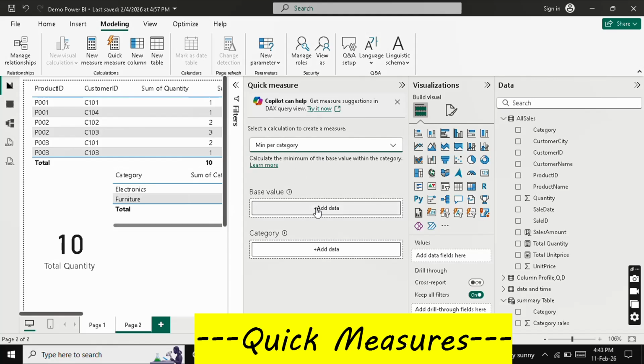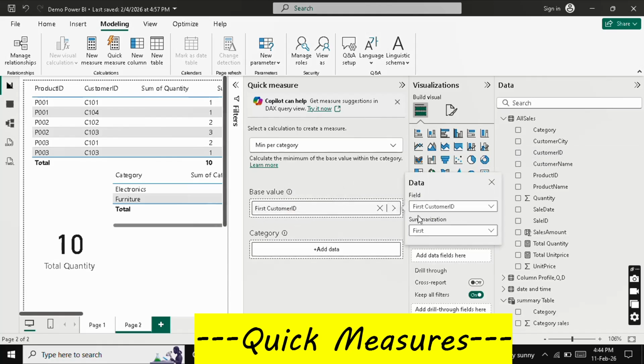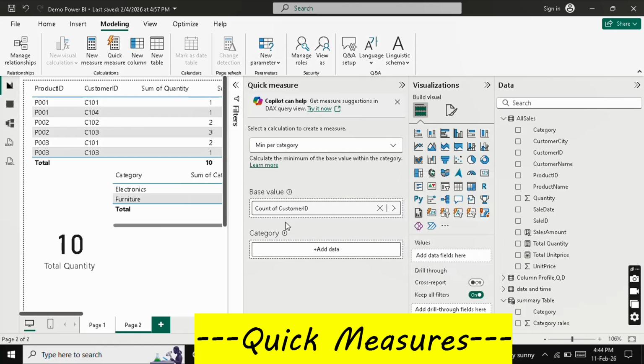For example, minimum per category is my function. Now I want to see the sales amount, or else you can see customer ID. In this option you can also change the summarization settings. Now let's see count of customer ID. I want to know the count of customer ID, the minimum count of customer ID per category.